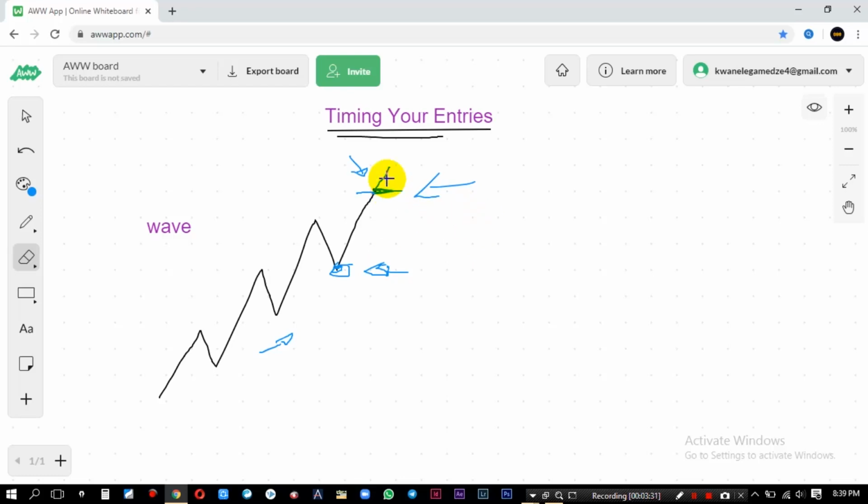So you then need to consider how much stretch the wave has. For example, let's say you want to enter in this position here, you need to consider the size of your impulsive wave. Is this wave equal to or greater than these other previous waves which we see in the previous price here? That's what you need to consider. You can't just enter at this impulsive wave when it is less than or 50% of the previous one, which means that the price is not yet overstretched, so it is hard for it to go down. So it is more risky for you to take that position. I hope it is making sense.